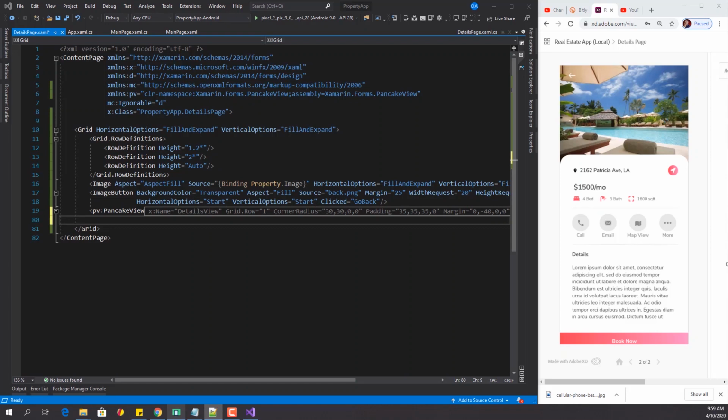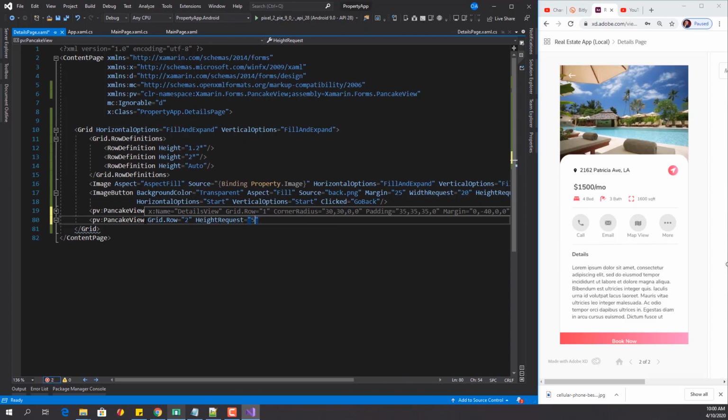So I'm going to do some typing here. So let me just quickly add a pancake view, and I'm going to set the row to 2 and the height is 50.